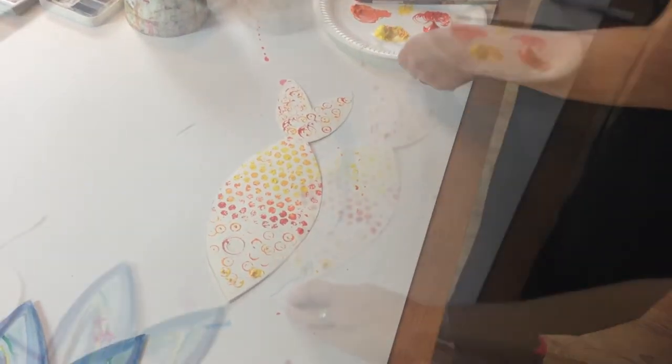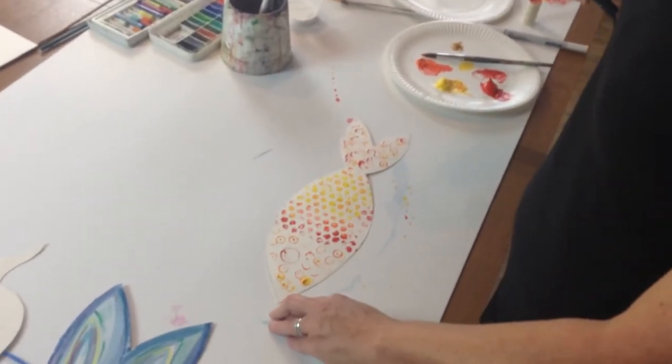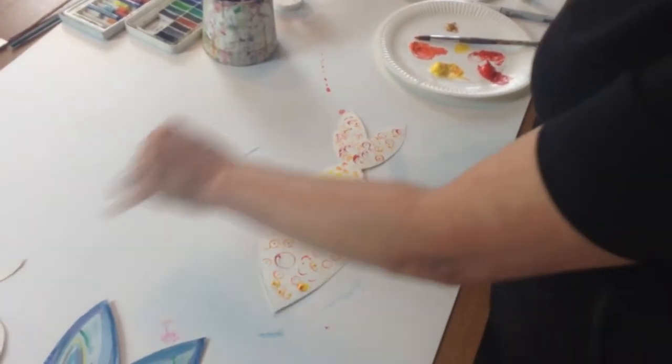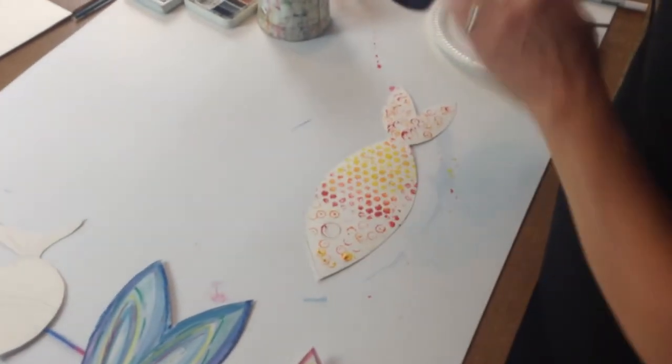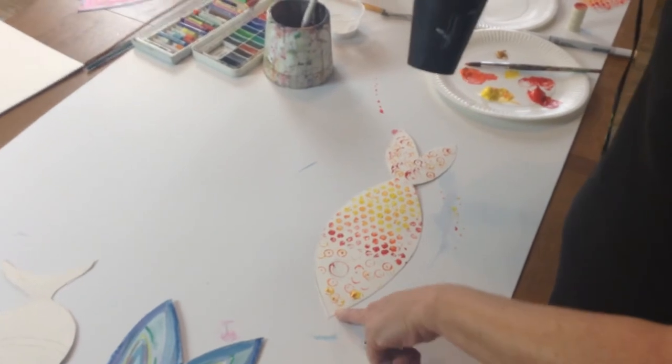Okay, so what we'll do, we're going to use a hairdryer, it's a quick and easy way of drying things off. But what you need to be careful about is that you don't have light things on the table that are going to blow off. And make sure your hands are clean. This is my old hairdryer, and not to be getting paint over Mummy's good hairdryer.